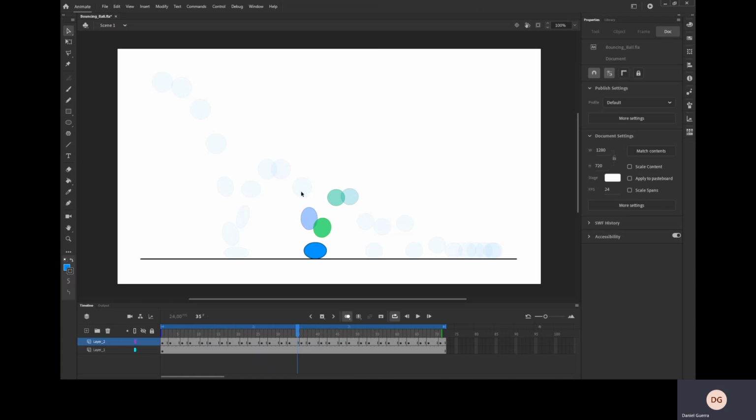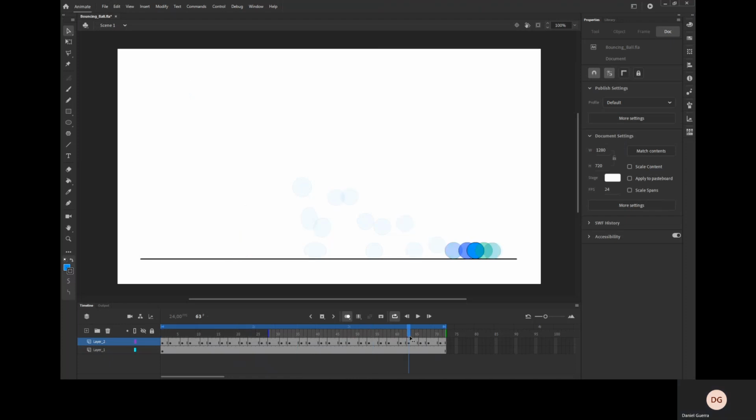Okay, that's why each arc should be smaller than the previous one. Okay, so big jump, big arc, medium arc, small arc, and then it just rolls out to stop. You notice here at the end as well that the frames are close to each other. That means it's slowing down until it stops.